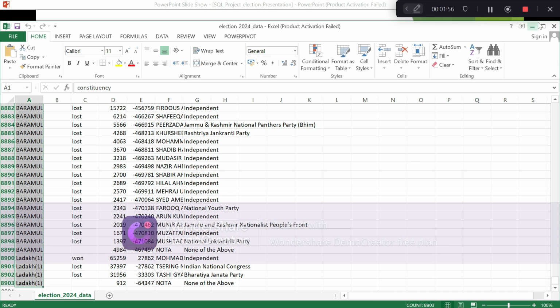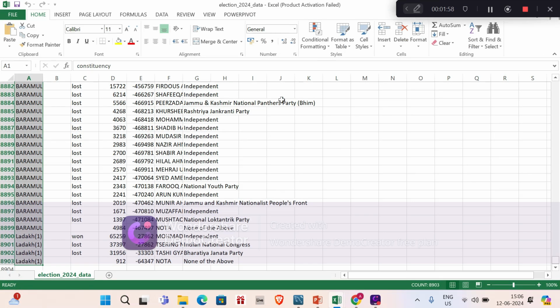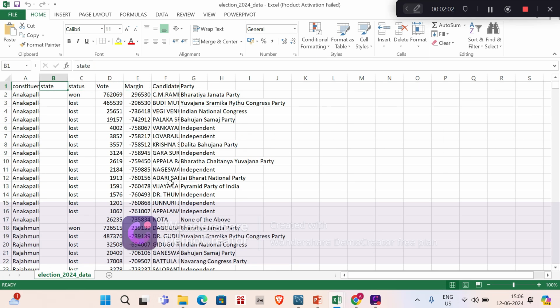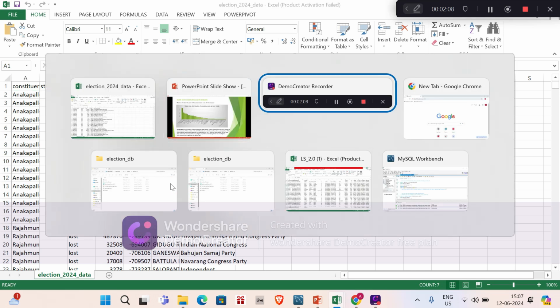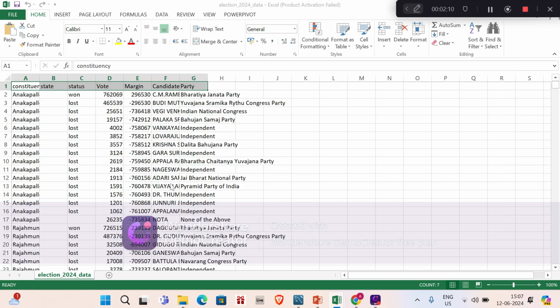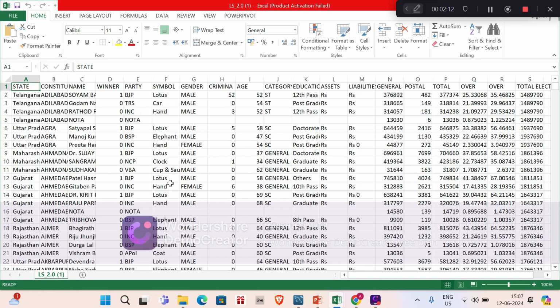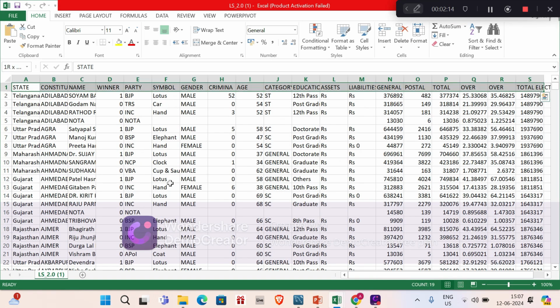So this is the election results for the 2024 data. As you can see, there are 7 attributes over here. Another dataset is there for the 2019 elections, where I got around 19 attributes.